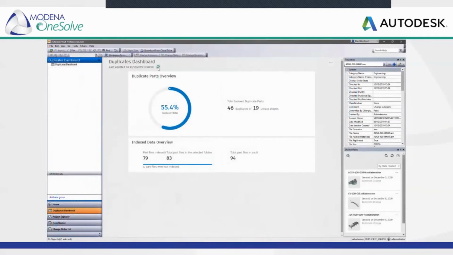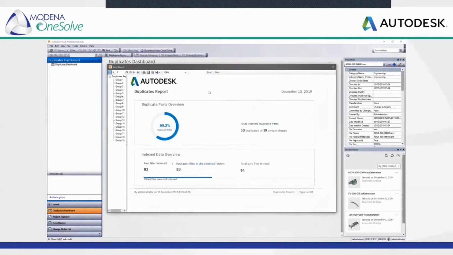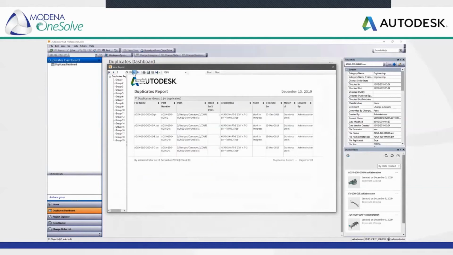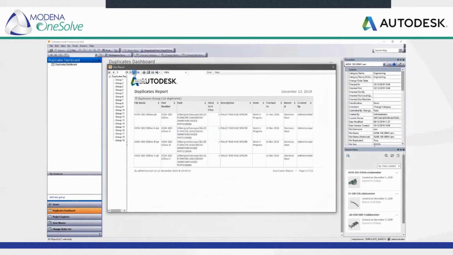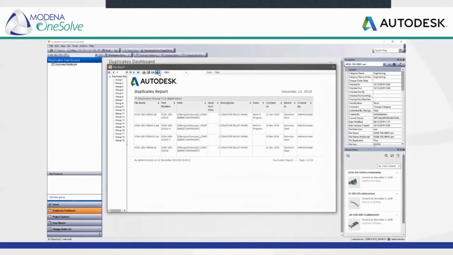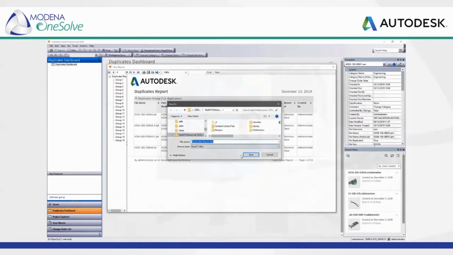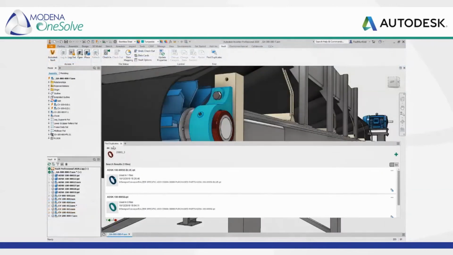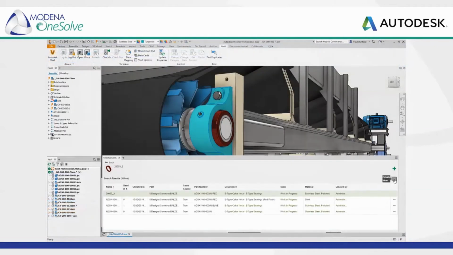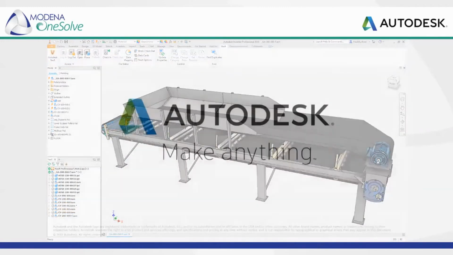But how can we detect existing duplicates in Vault? The new duplicates dashboard gives us an overview of the number of potential duplicates we have in our Vault. We can now create a duplicate report and begin assessing how we can add value to our business by removing duplicates from the database. Duplicate search in Autodesk Vault Professional helps you to reduce design time and downstream part management costs to your company by allowing you to search your Vault for matching 3D shapes.